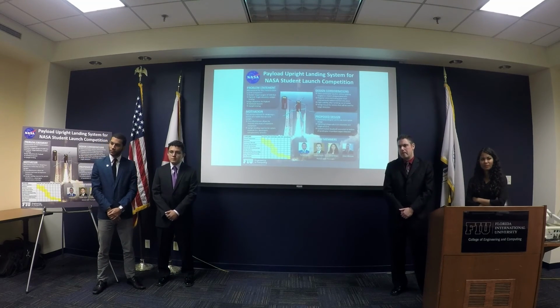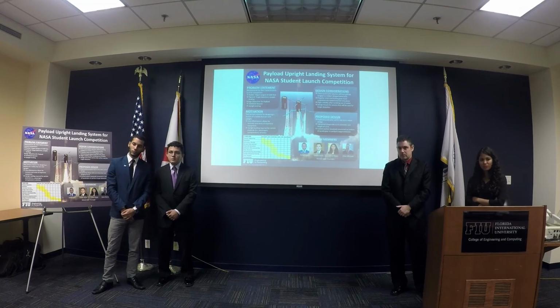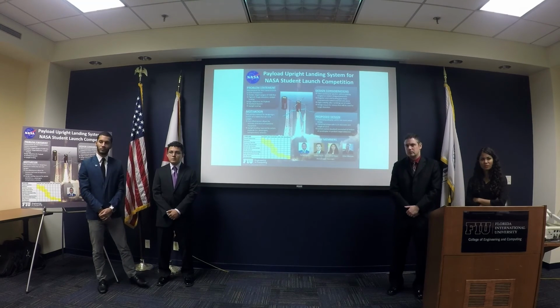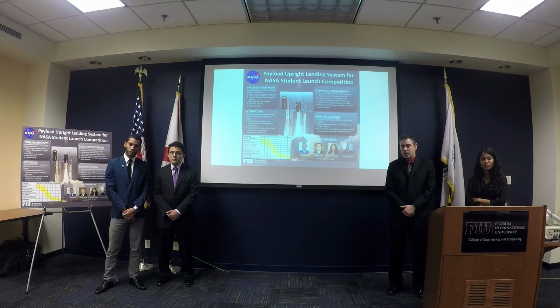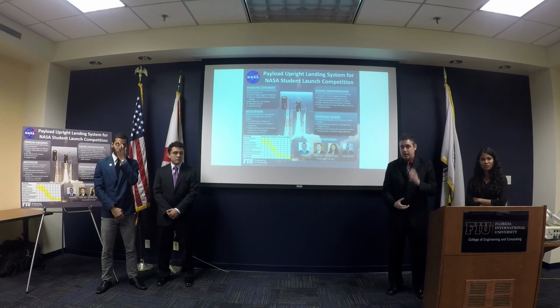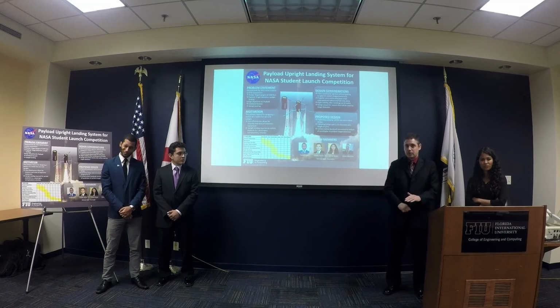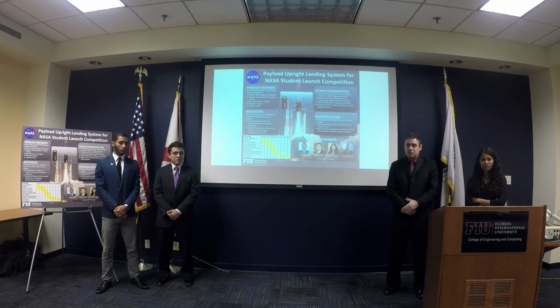So after you eject your payload, you're using both parachutes and the quadcopter to provide the upward motion to land. Is there a reason why you have both? The parachute is mandated by NASA to make sure that we don't have an impact above 75 foot-pounds. They absolutely require that. We expect the quadcopter to mostly provide stabilization.